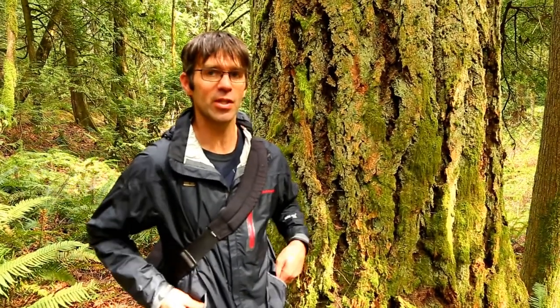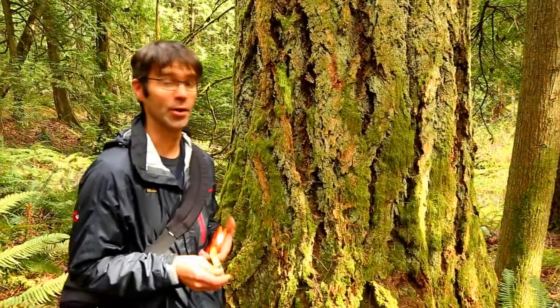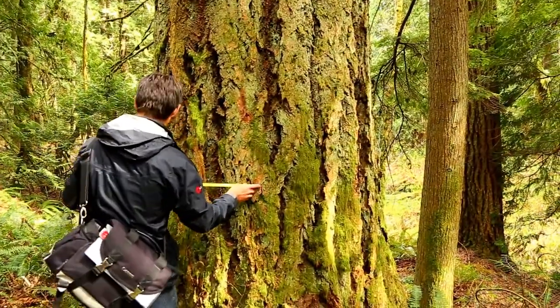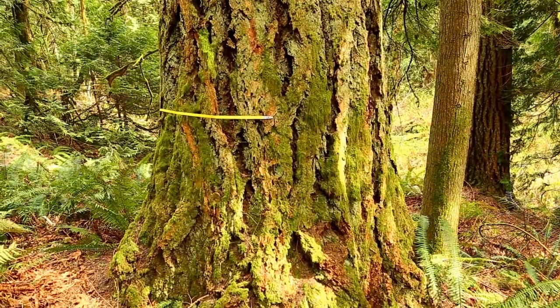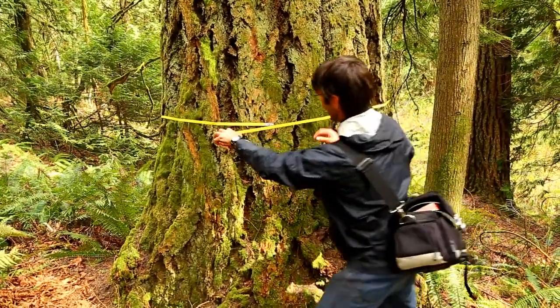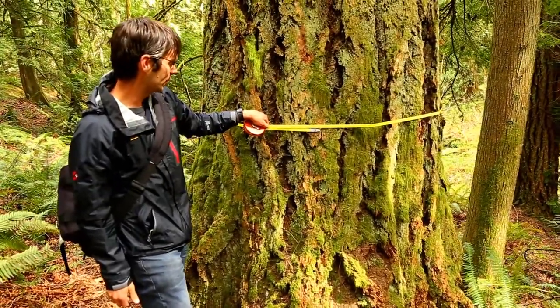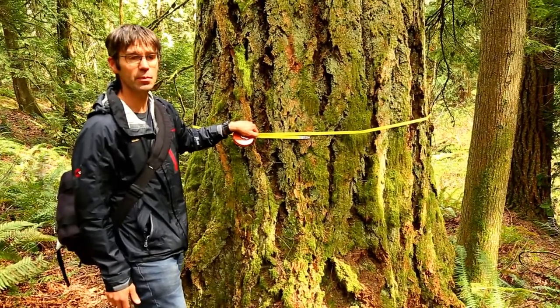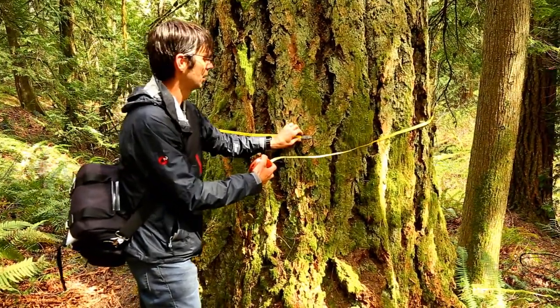And I'm going to take you to my house and we're going to measure tree height using a couple different methods. But since I'm here at Stimpson, and Stimpson has some really nice big trees, I just want to get a few measurements of the diameter. This thing is massive! Alright, so the first big Doug fir we came to has a diameter of 162 centimeters, so that's about 5 feet 4 inches roughly. Pretty big.